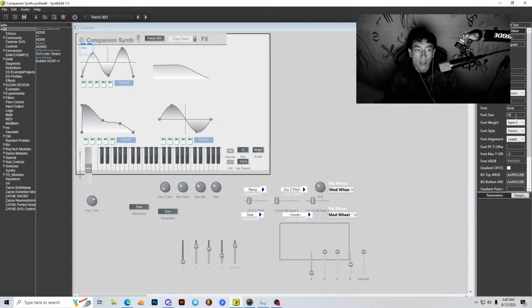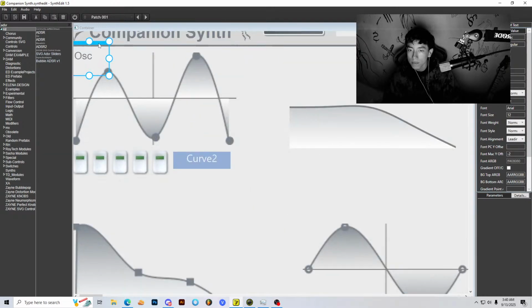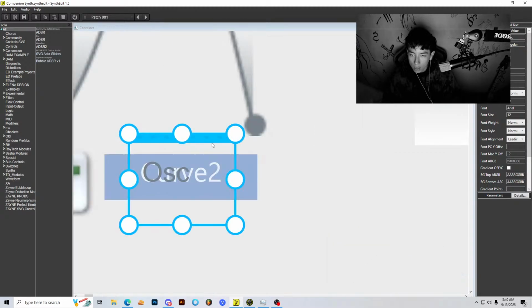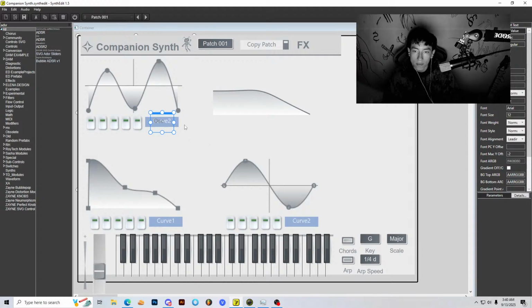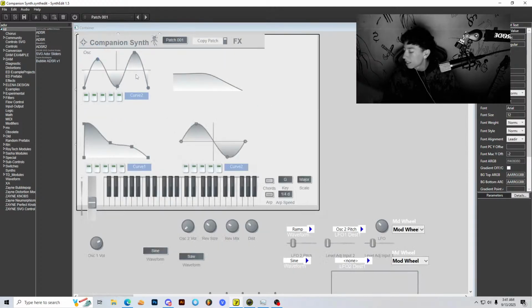Looks tiny. 12. Normal. I think that's the same size. Works for me. Do I bolden it though?